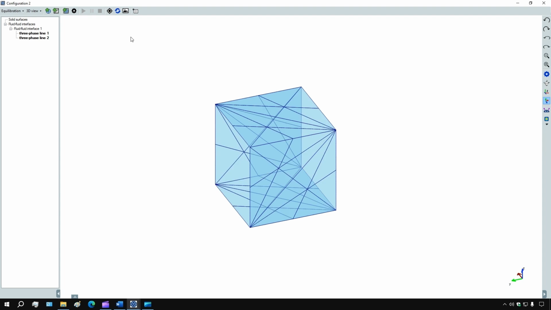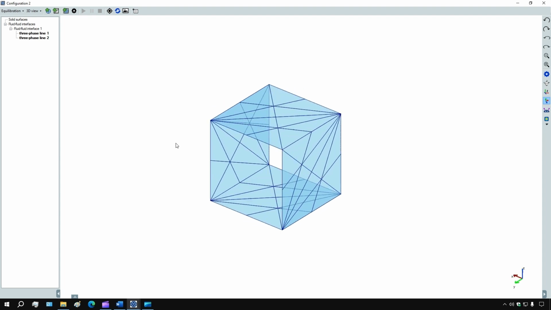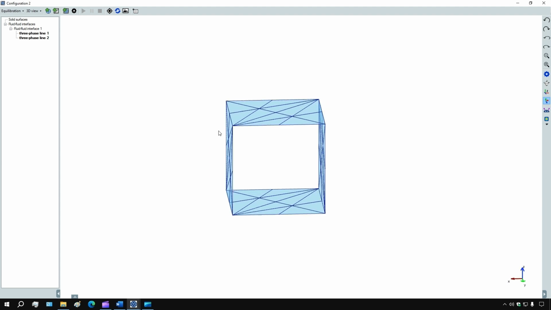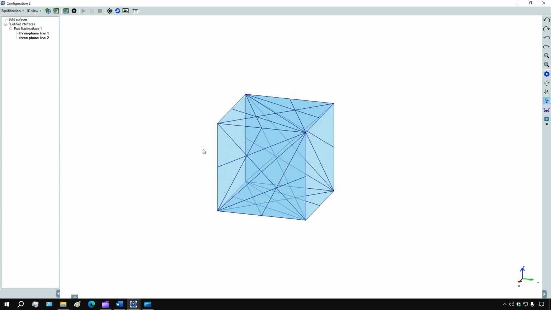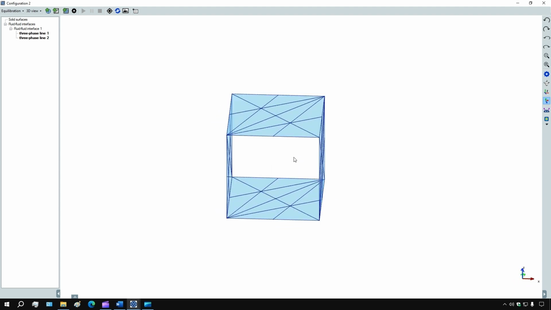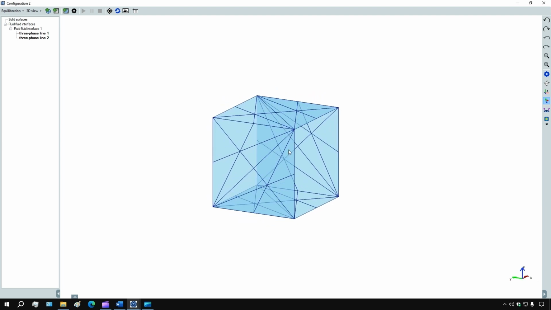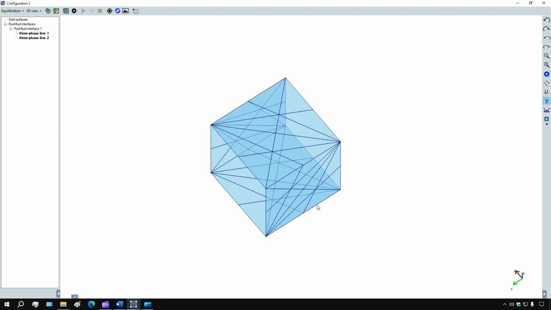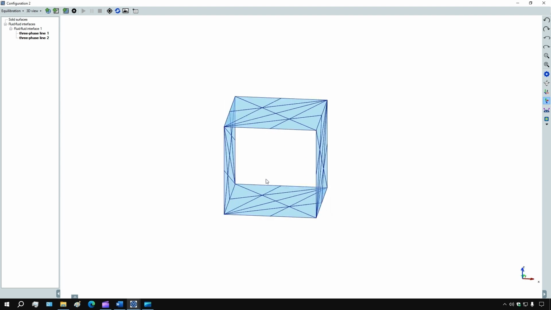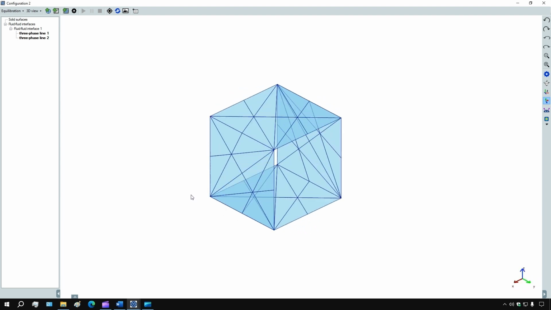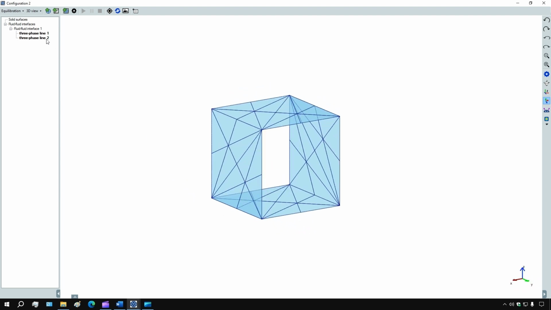By removing these facets, we created two holes in the mesh. Now, the mesh has two boundaries. Some of the facets of the mesh were split. This was an automatic edit to ensure that single facets do not connect two separate boundaries. In the tree diagram, two boundary nodes have appeared under the node of this mesh.